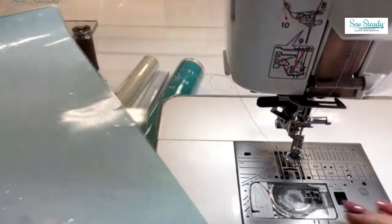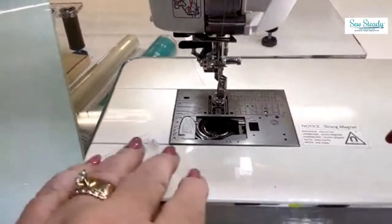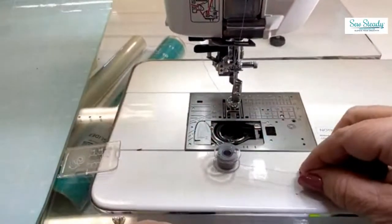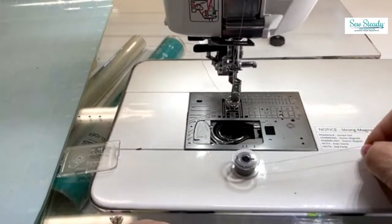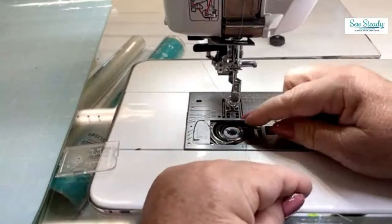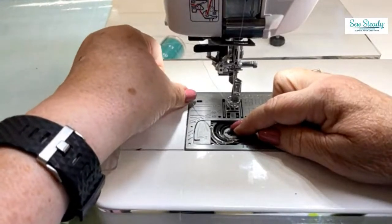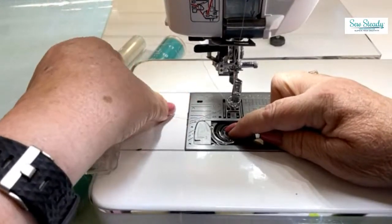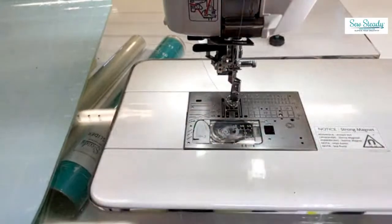One more thing I want to talk about regarding the machine here, and that is when you put this bobbin in, a lot of people didn't know there is a right way and a wrong way. In the case of a drop-in, it rotates counterclockwise. So when I drop that in there, I have to come around this little piece right here underneath it and make sure I hear it pull in. There's a little click, and then it comes behind here and over, and then it breaks off, and then this goes in. You want to make sure that you get that all clicked in.